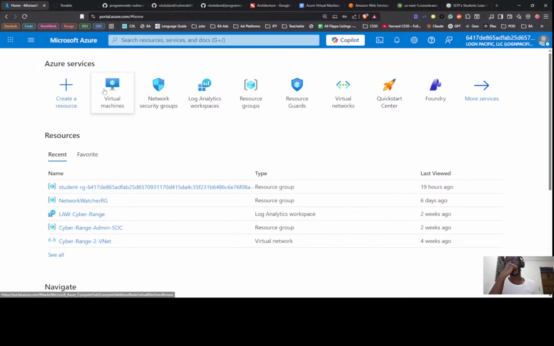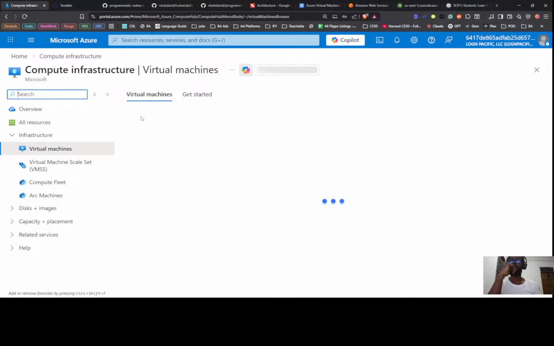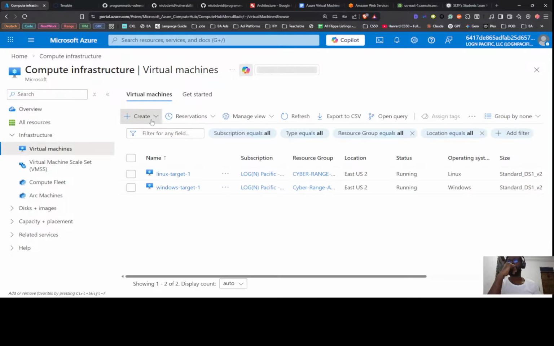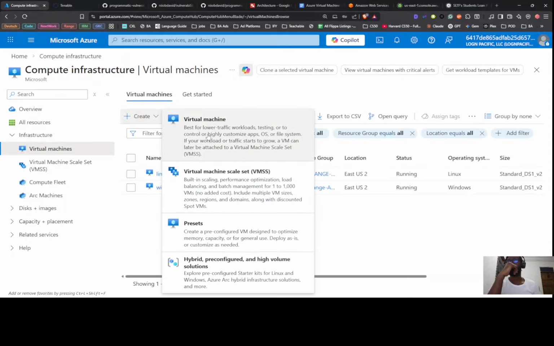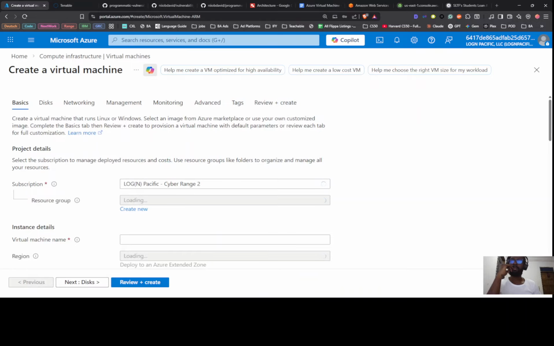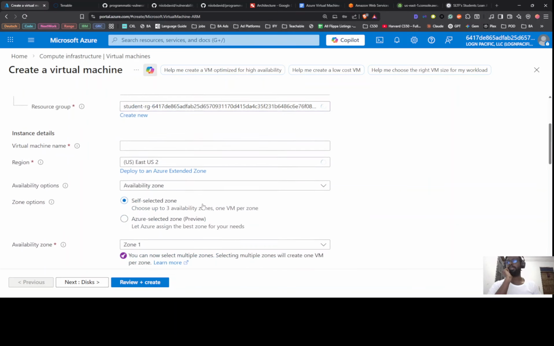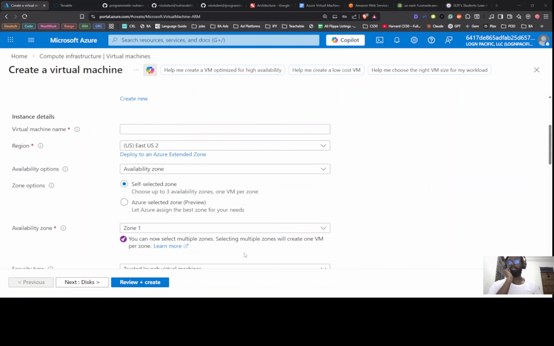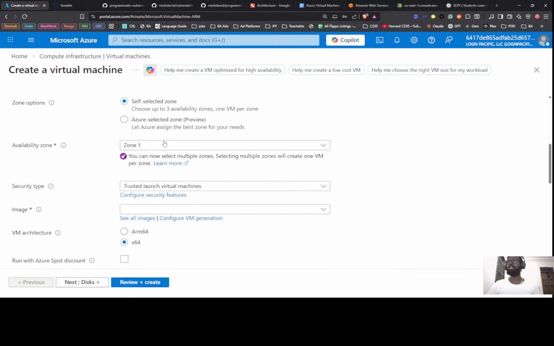First, we create the Windows 11 machine. So have to wait for it. All right, and then we select our resource group. We'll call this the niche test.